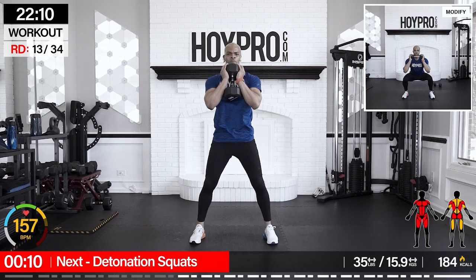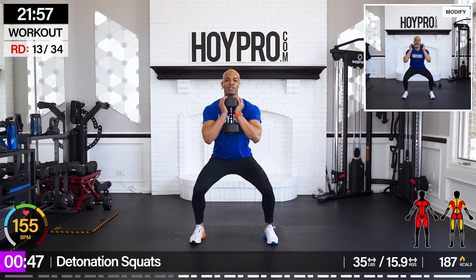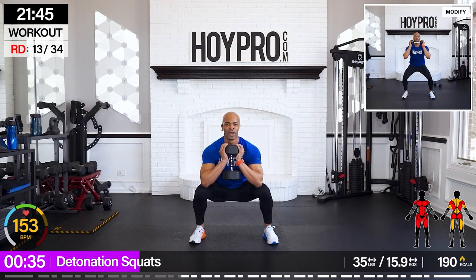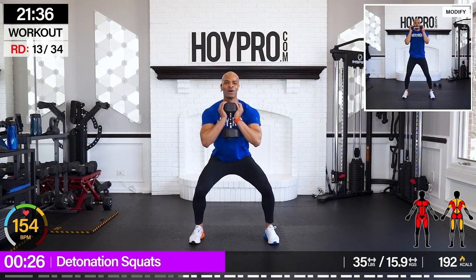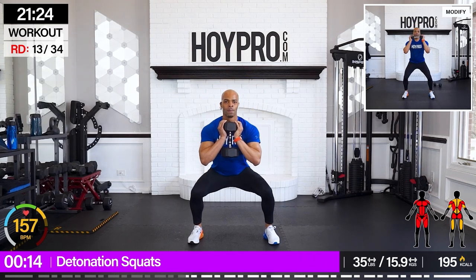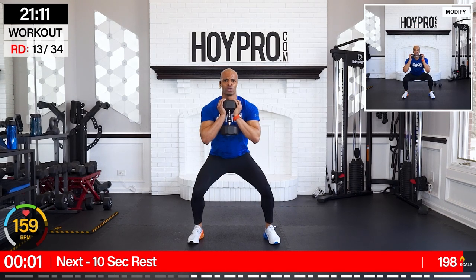Breathe out — let's get into these legs. Detonation squats: down three, pausing, up three, pausing, then three quicker. I'm going with 35s. Coming down — one, two, three, and up three, two, one. Down, give me three, two, one, and down — one, control, two, three. Up, three, two, one — and go, three. Come on, work that booty. Down, two, three — and three, two. We got this. Down, pace it, hang in there, you got what it takes. Down, two, three, bring it up, three, two, and one.